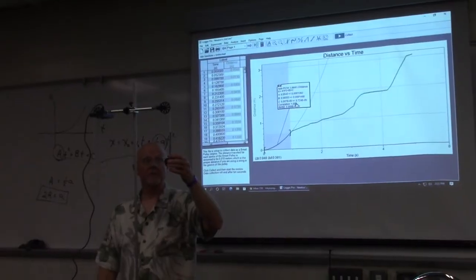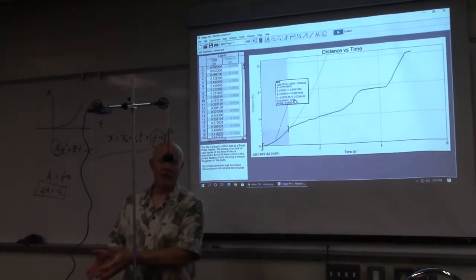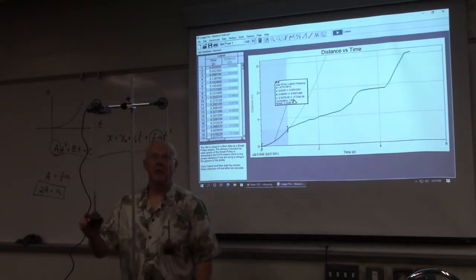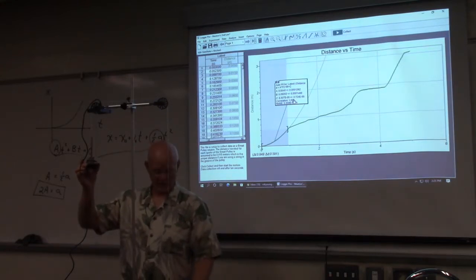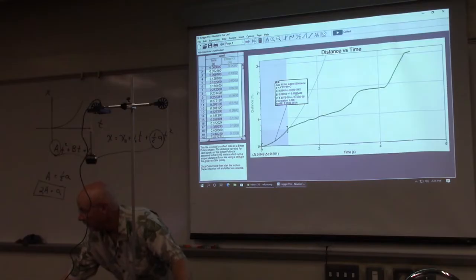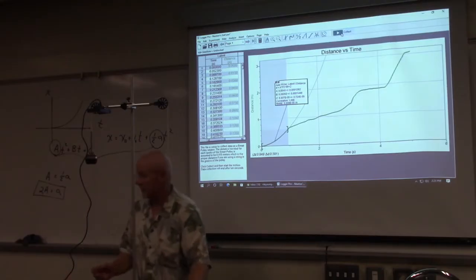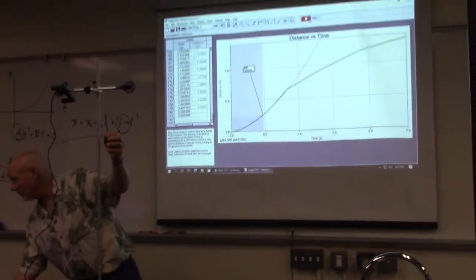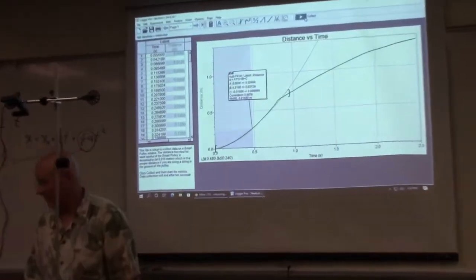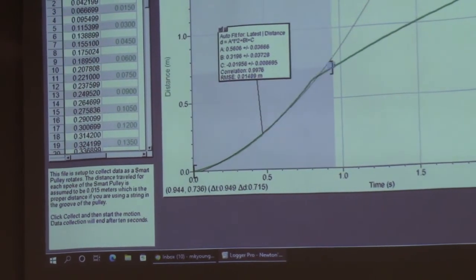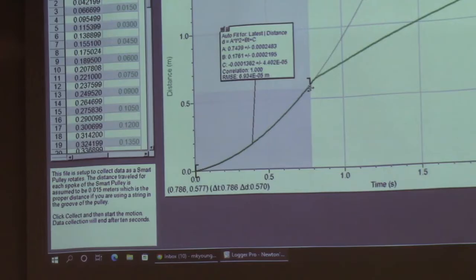And yeah, I can really feel how much heavier this one is compared to the other. So this is really going to be speeding up. Okay, and so here we go. I'll hit collect and let it go and definitely catch this one. Then I'll come over here and hit stop. And then I'll move my adjustments of my curve fit.